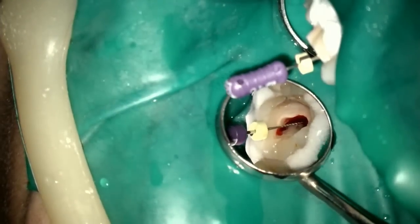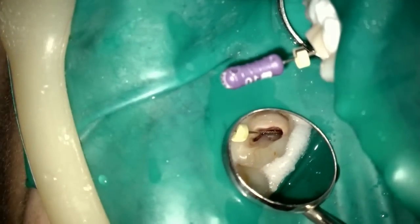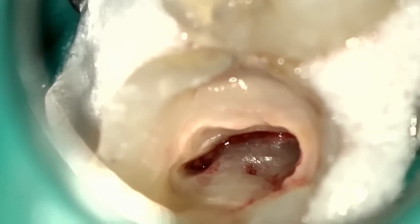The cavity has been basically outlined. I attempt to get working length with the apex locator. I don't make it a life-and-death situation that I have to work my way all the way down the canal at the very beginning of the case. If it gives it to me, I will get all the working length. If not, I'm not afraid to start instrumenting to get a little more straight-line access in the coronal third.